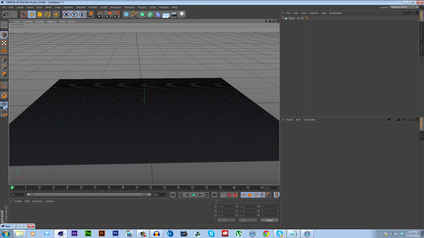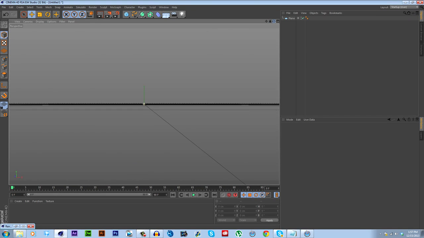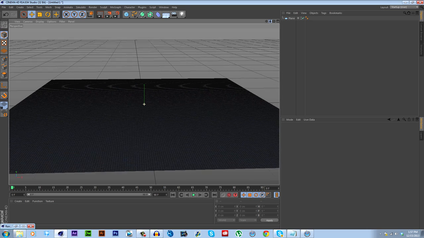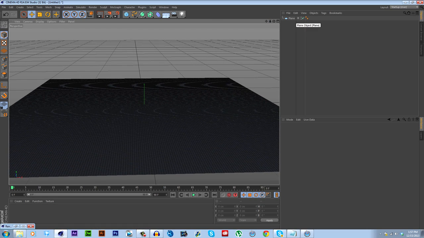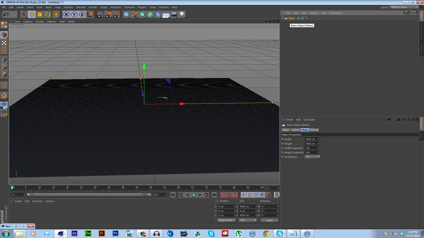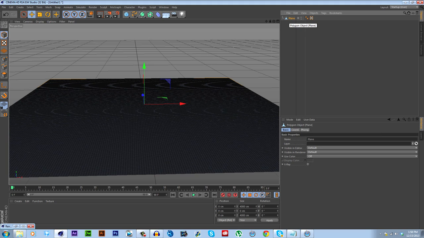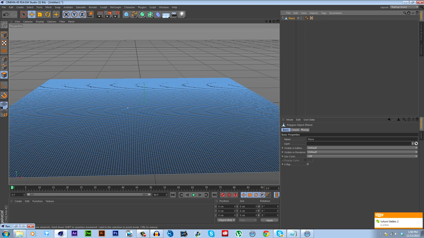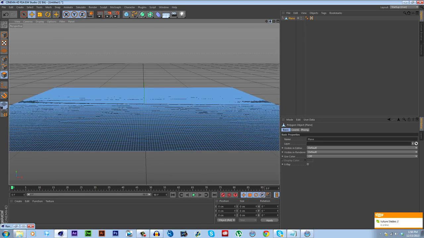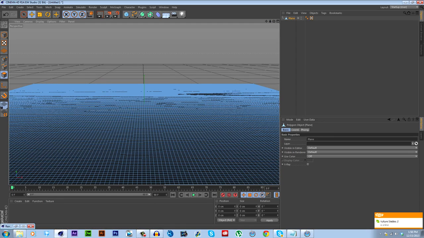You could just put your grass right on here, as a flat surface, and the grass would look just the same, but to make this a little more realistic, I'm going to play with this plane a bit and give it a little more of a hilly look. There are many ways you can do this, but the way I'm going to show you is using the magnet tool. So you go to the plane, hit C to make it editable, and go down here to polygon mode, which lets you move around these polygons individually, which is why the segment count is so important, because it lets you be more precise with your movement and transformation of the object.